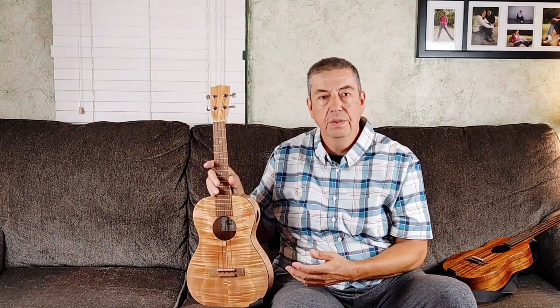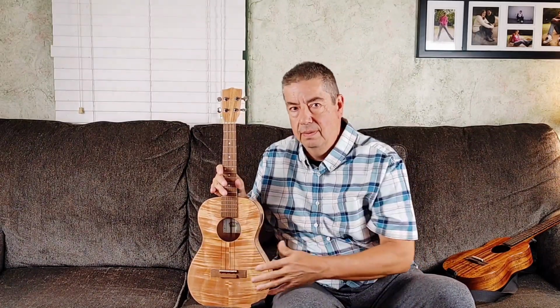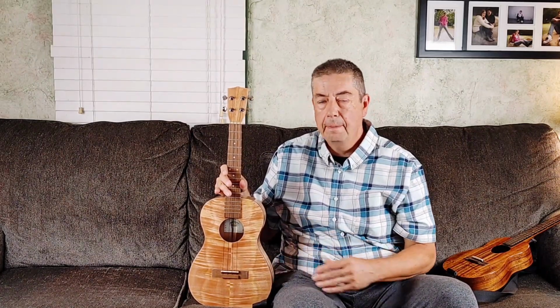Now, these don't happen exclusive to one another. All of these are happening all the time, whether you have a solid instrument or a laminated instrument. So if you ever see a video where someone says solid instruments are better because the vibrations go up and down the instrument, and laminated instruments aren't as good because the vibrations don't know which way to go, and I've actually heard people say that, that person doesn't know what they're talking about. It's the bracing that affects how the vibration interacts with the instrument and the acoustic properties of those vibrations, regardless of whether it's solid or laminate.